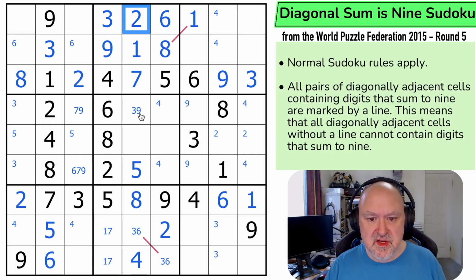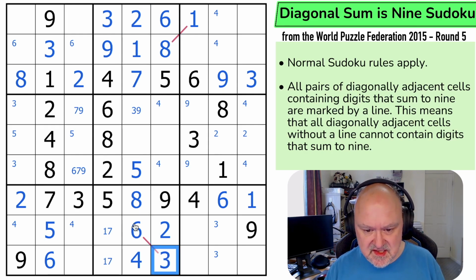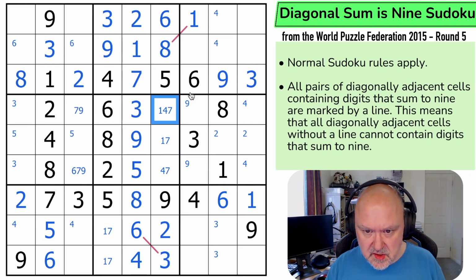Great. So this is 3, 6, or where's 6 in this column? This is the 6, this is the 3, and this has to be 3 or 9 now. And 3 can't go next to 6. So that's the 9, that's the 3. These are 1, 7, and 4. There's no 4 there because of the 4 looking across. There's no 1 there. And then what I want to do is try and look at diagonals.